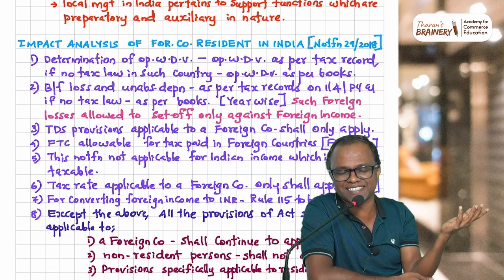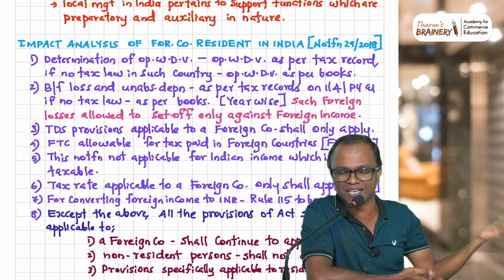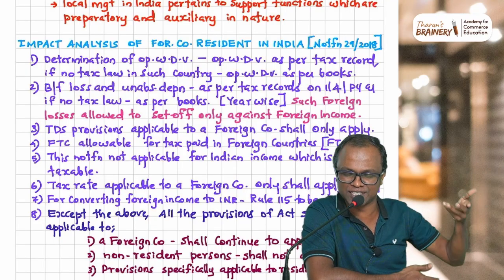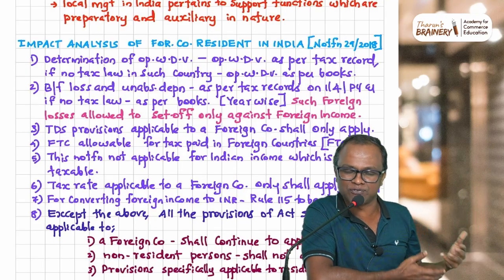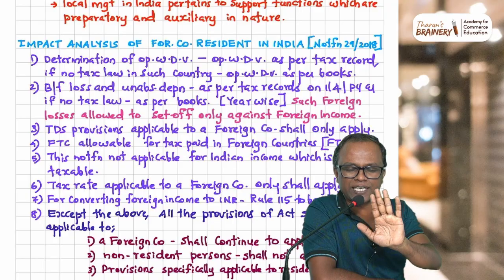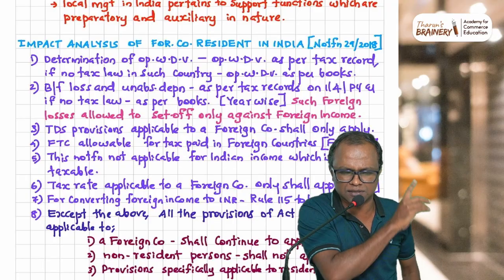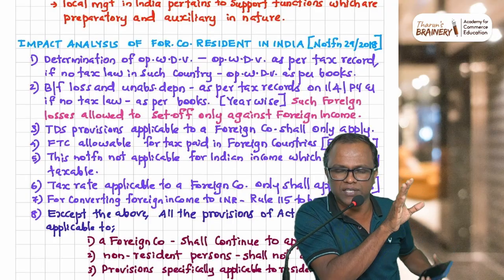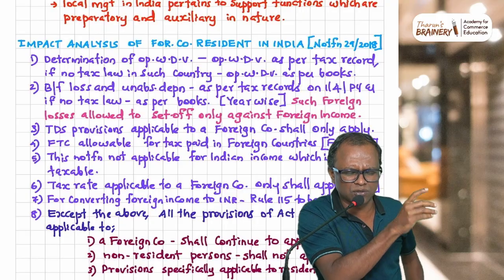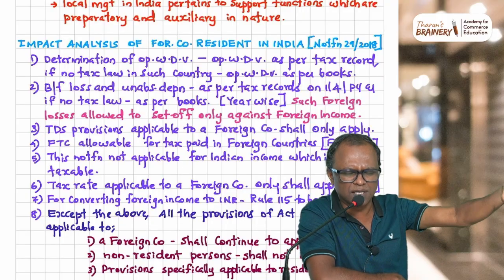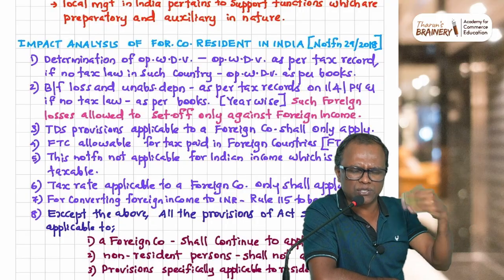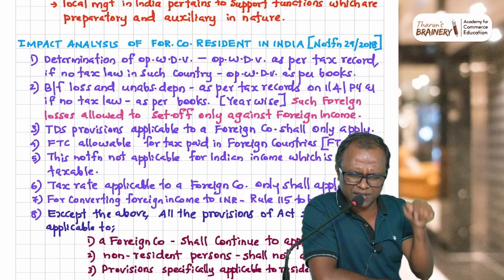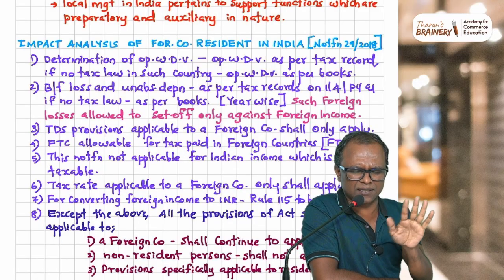For all other cases, resident and ordinarily resident, normal cases, foreign losses we can set off with Indian income. Foreign losses can be set off with any income, as long as you keep that set of rules. That is section 70 to 80. There are certain rules there, right? So this should not be set off against this. So those rules you have to keep. Otherwise, you can set off with any income. But for this particular foreign company, they restricted those conditions.